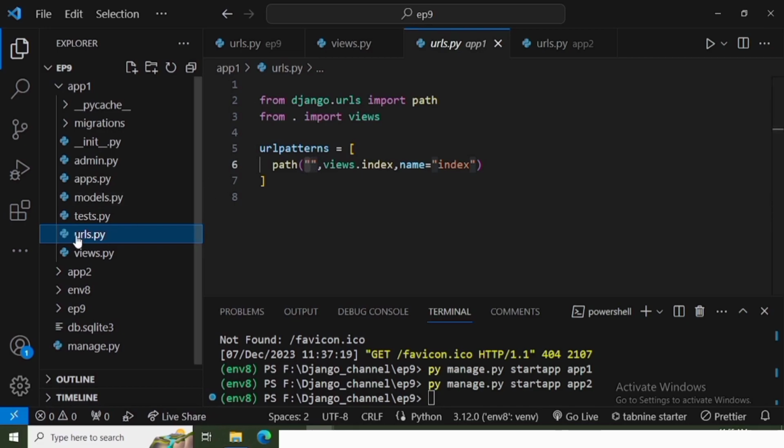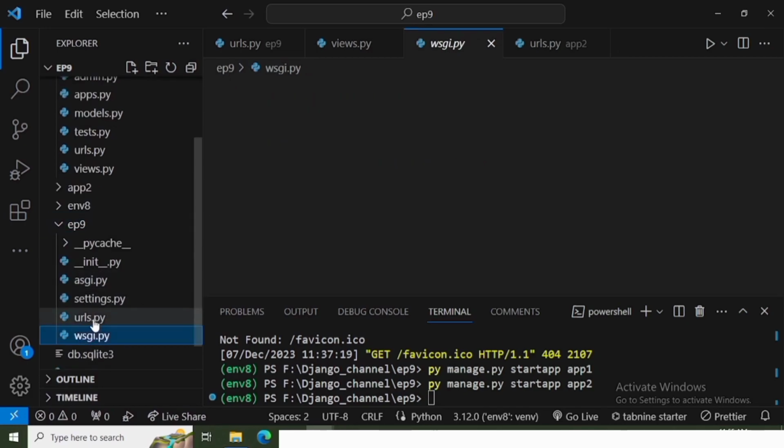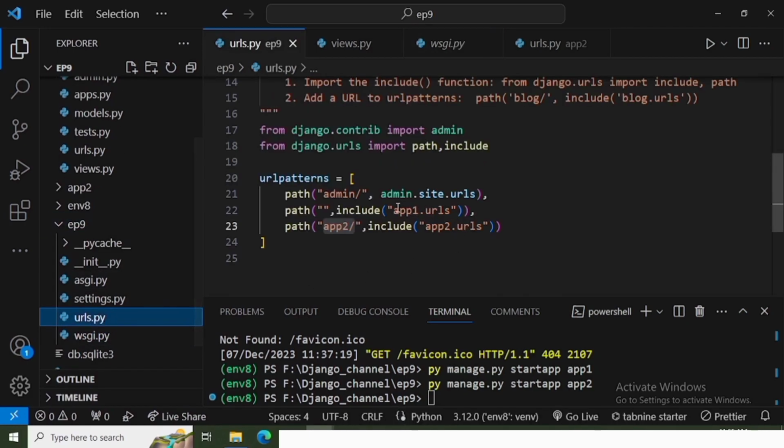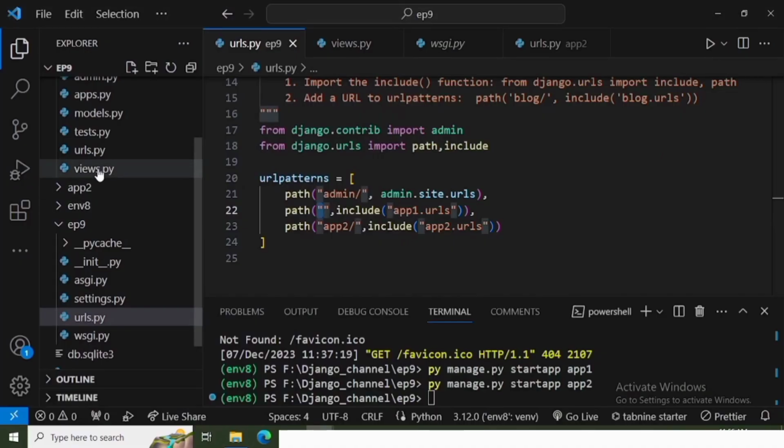But this is within the application. So now see, this application is attached to which URL inside the project? So you go inside the project, see the app1. App1 is attached to which URL? On the home page. So if you want to see the output of that function, what you will do? You will hit this URL. Why? Because inside the application also it is on the home page. Inside the project also it is on the home page. Okay. Now let us see the second example.